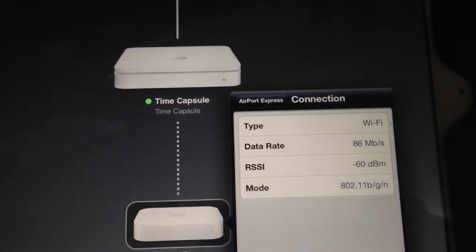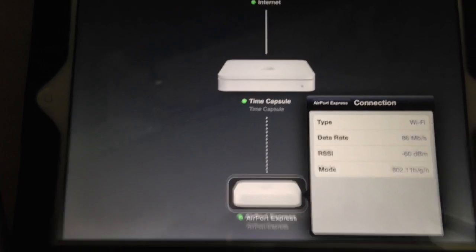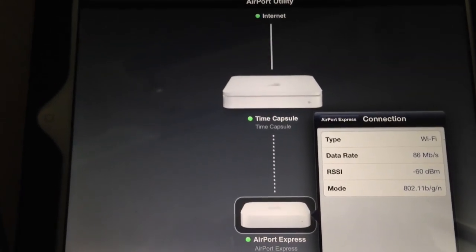So, like I said, do yourself a favor. Play around with this stuff. But, like I said, enjoy this.